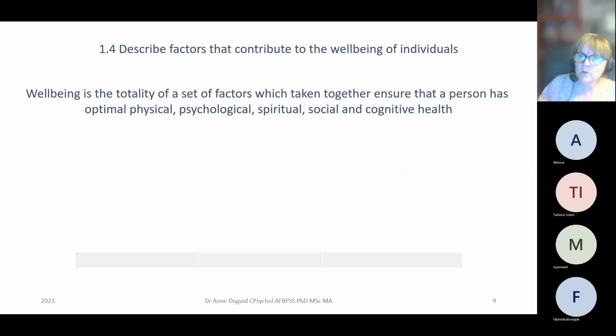So when we're working with clients, we're always trying to work out, how are they on these 5 factors? Is there a part of it that they're lacking in? Is there something that maybe isn't quite so well balanced? And if so, what do I need to do in order to improve that situation? And why do they need it?